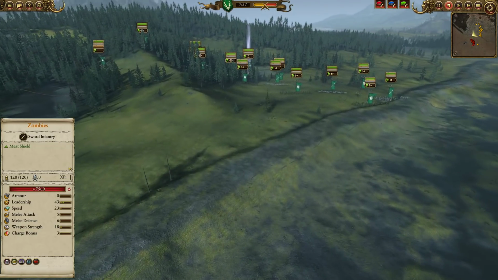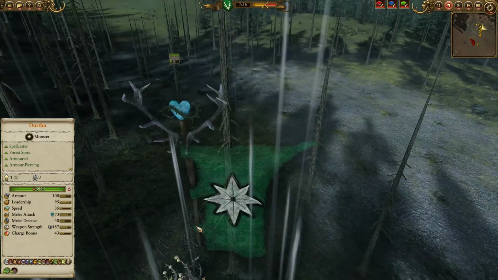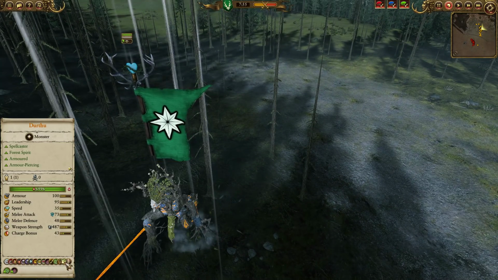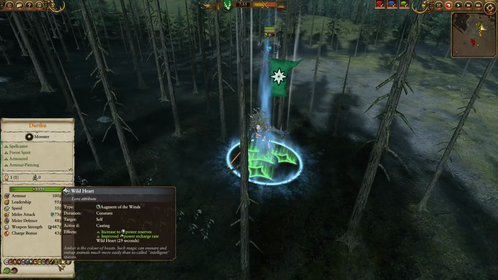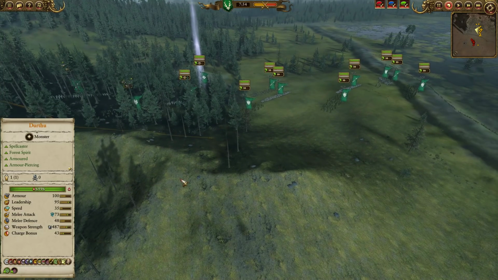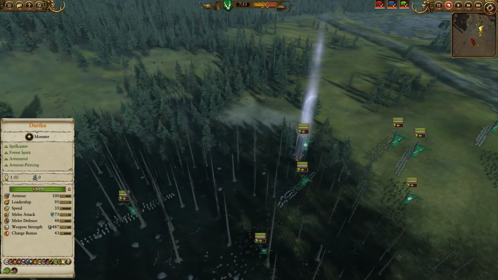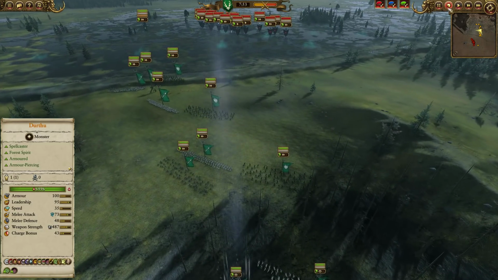So let's go ahead and take a look at the army compositions. Of course, Durthu is leading the charge for me. He's got the Sword of Daith, as well as the Lamentation of Despair and Flock of Doom. In addition, he's also carrying Blessing of the Ancients for that additional recharge rate in the forest. For an additional heroic choice, there's a Branch Wraith who's carrying just Earthblood and the melee attack buff.